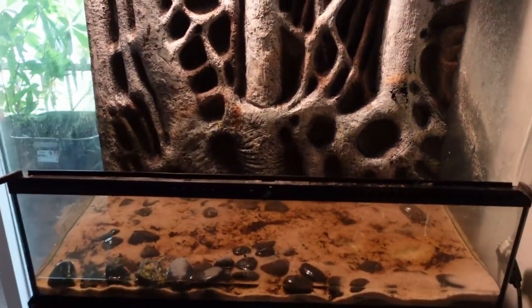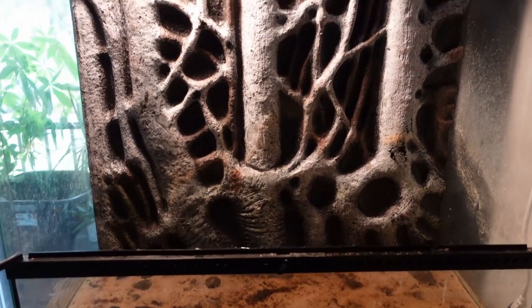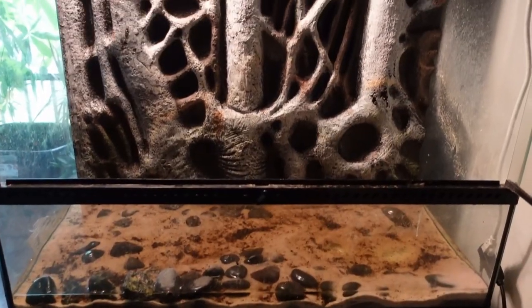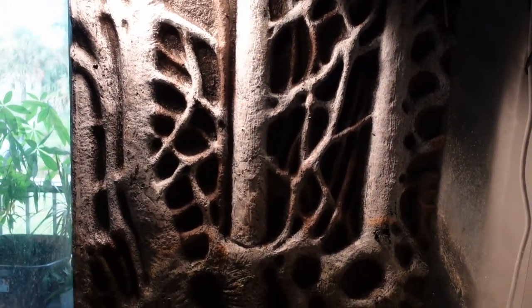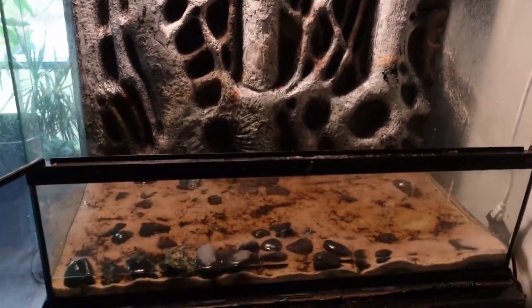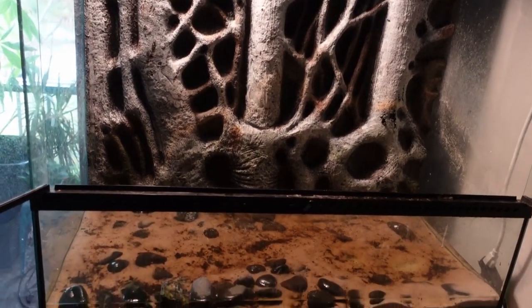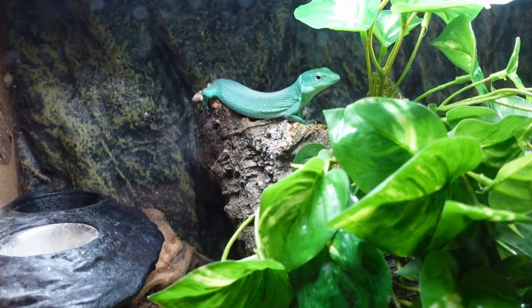All right, so we've got everybody up out of there. They're in the back. We're about to go take some footage of them, just check on them, make sure everybody's getting acquainted. The objective is to get this cleaned up. We're going to be rebuilding this for Prince Azul, which is my green keel scale lizard. That's my male, he's huge. He's outgrown his tank and he needs an upgrade. So we moved all the fish into the big pond. They got an upgrade, he's getting an upgrade too.